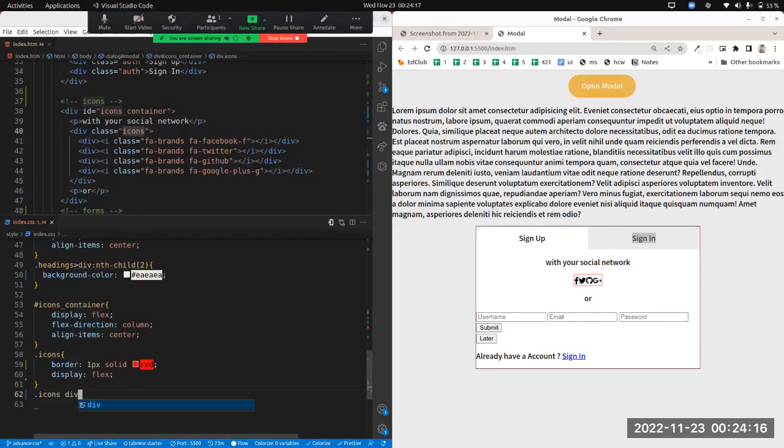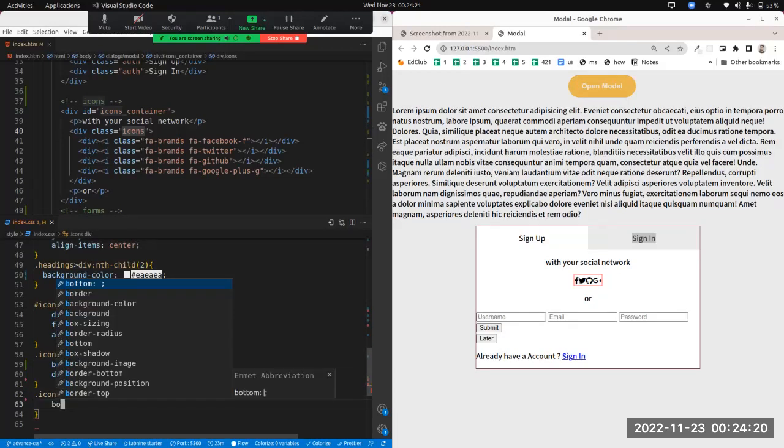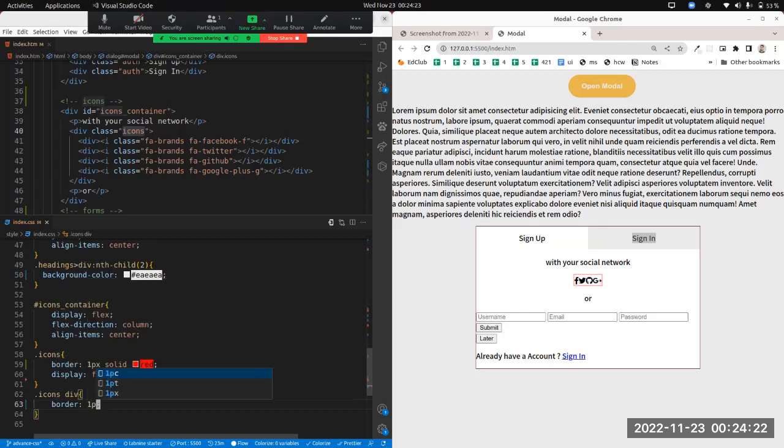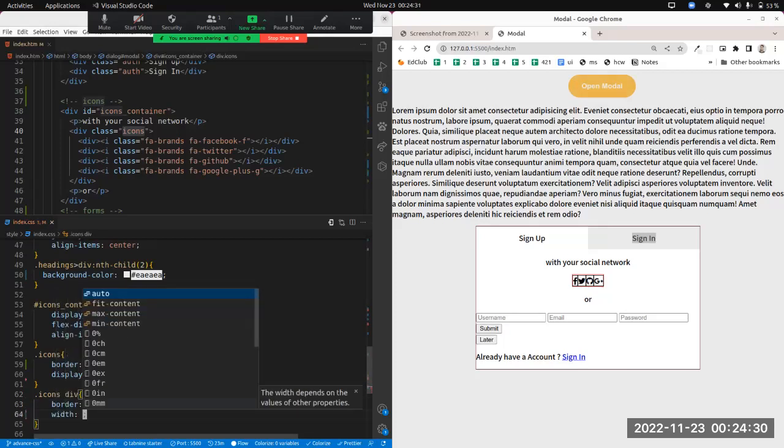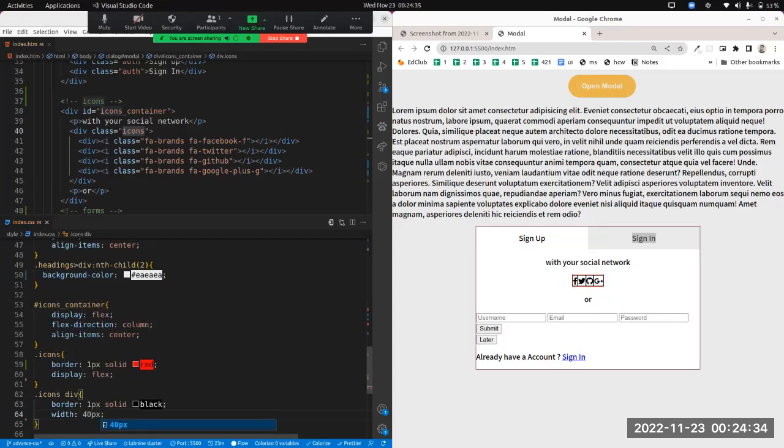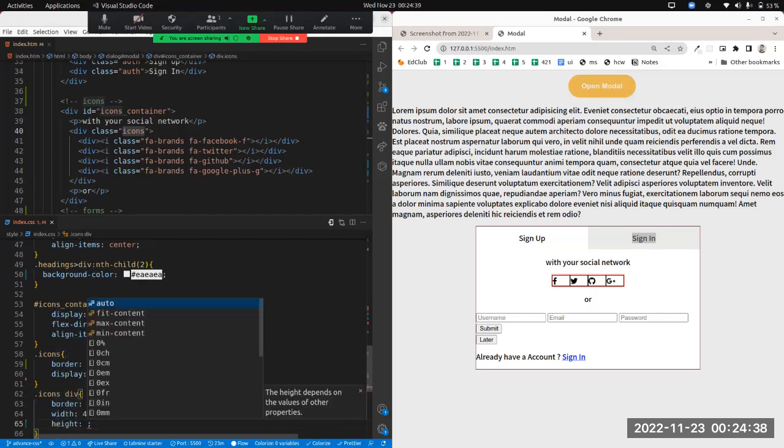So you need to select them, and let's give some border on each of the icons first. Solid and black. Okay, and let's give some width. 40, I think, will be good. Height, let's give the same as width.